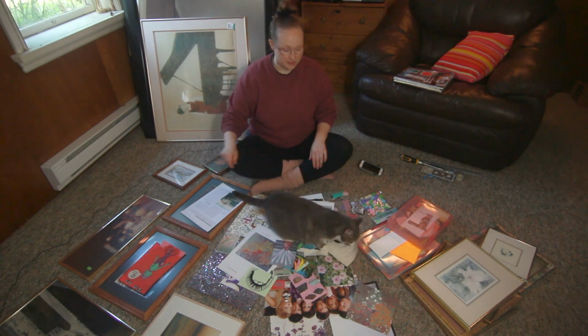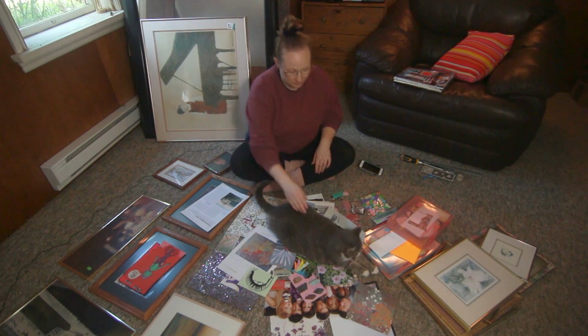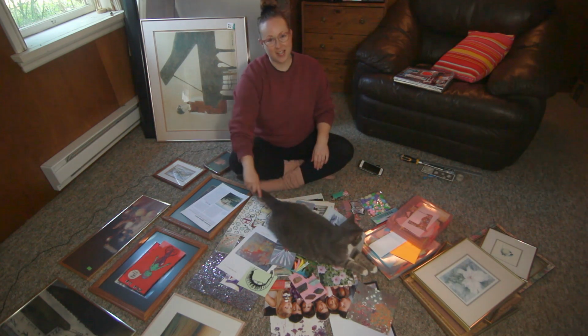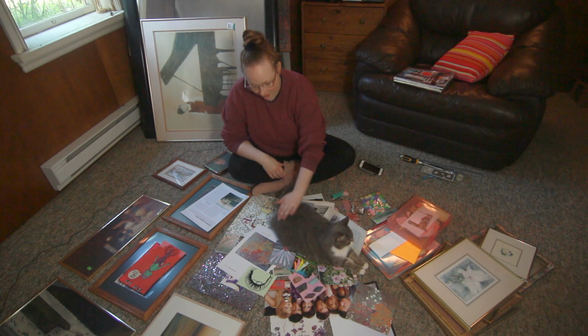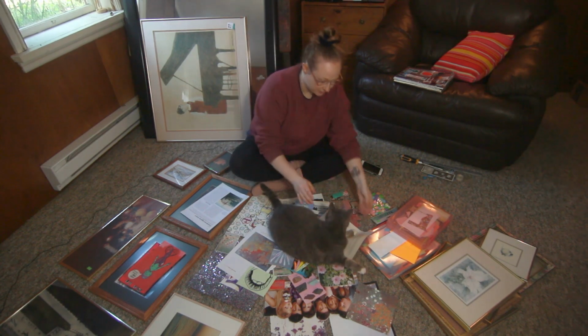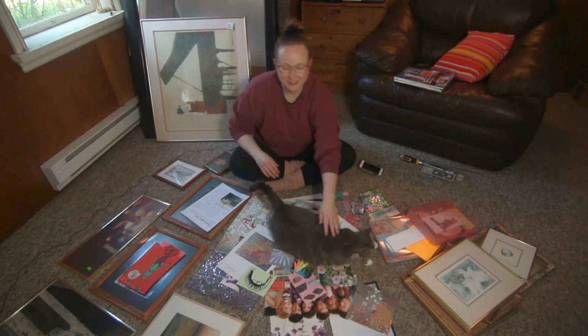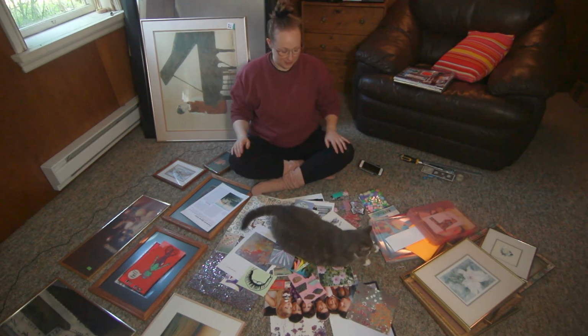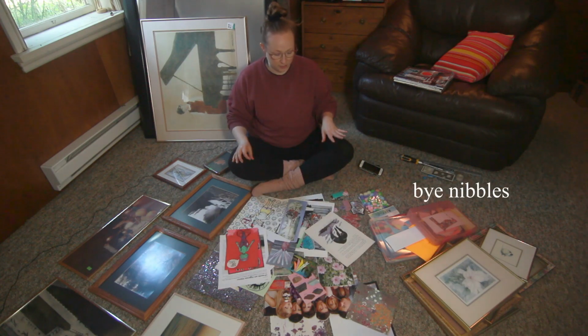Nibbles is here to assist. She's actually an incredible decorator, so I'm lucky to have her. I've laid out all the papers relatively flat on the ground because why do cats always know the exact moment? They love to crinkle paper, I guess.